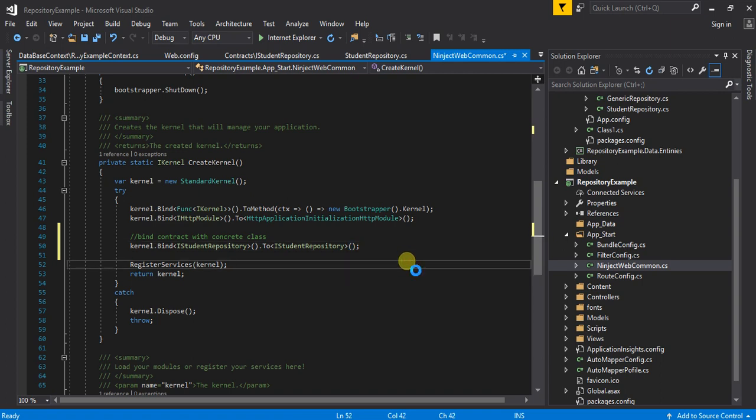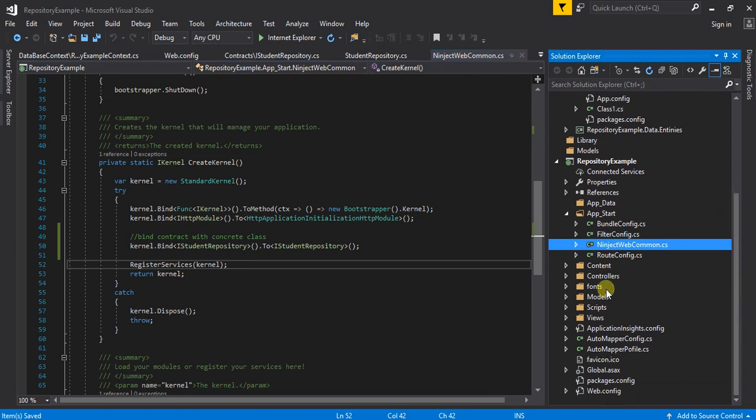Okay, so once I have bound my contract with my concrete class, I will use it to insert a row in my database.